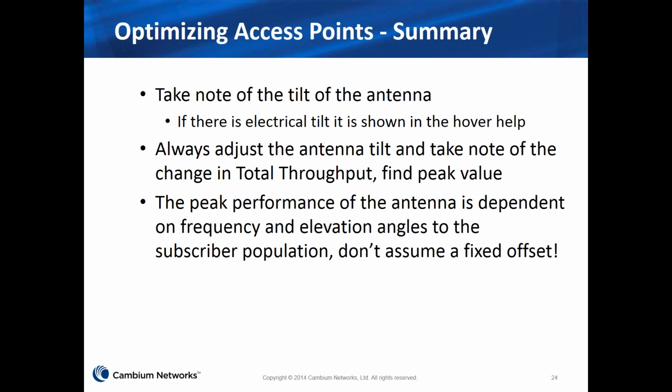There is a slight change in the electrical tilt across the frequency band. So although the amount of electrical tilt is a good estimate of how much you may need to adjust the antenna by, you do need to check either side of this, as the peak performance is dependent on the local subscriber population and the frequency. So don't just assume a fixed offset and always put that in. On some sectors, you also may have important or very high usage customers, and it may be appropriate to optimize performance to those customers, even if it doesn't give an absolute overall peak throughput on the AP.